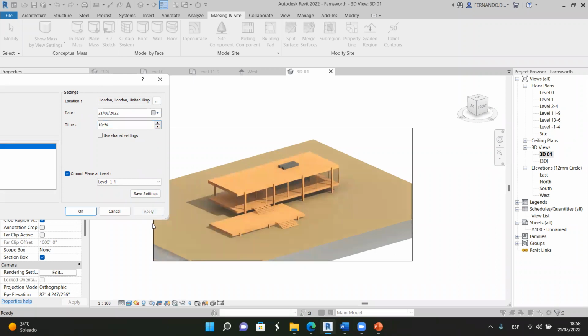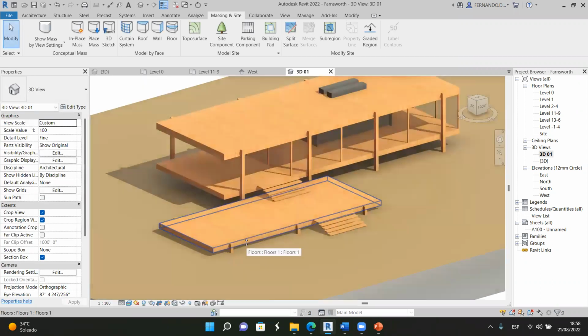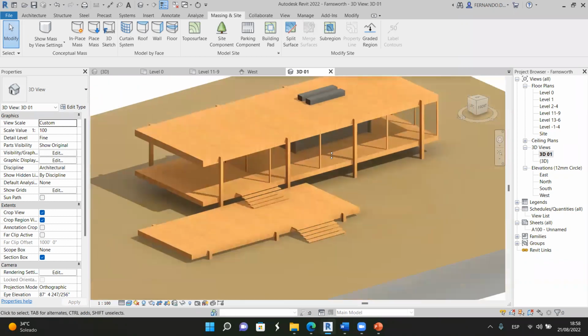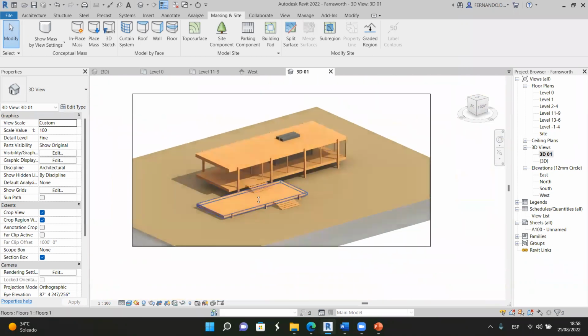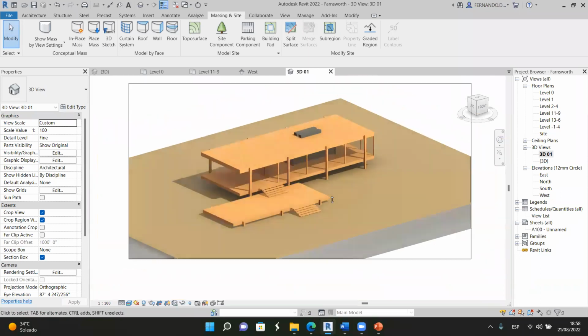So this is 10 a.m. in the morning. So this is the first thing: we have to select the right daylight so that casting shadows gives more depth to the drawing. Okay, so this is the first approach.